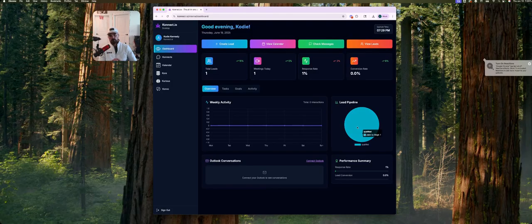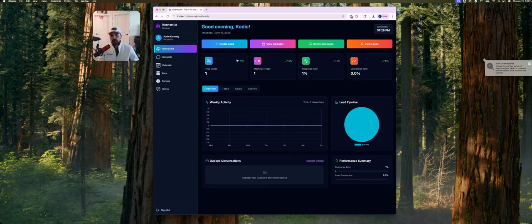So lead pipeline, if you have a qualified individual in your CRM, it's going to tell you right here. And then we've also integrated with Outlook. I haven't connected my account, but you can send and receive emails through your dashboard as well, so you don't have to jump to your email. It's not a necessity, but it's just cool to have so you can have everything at once.